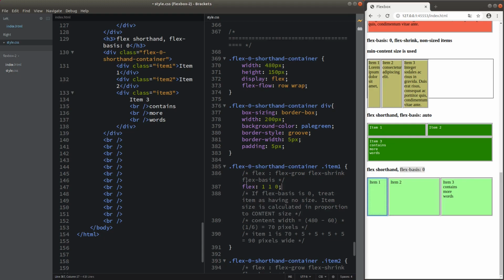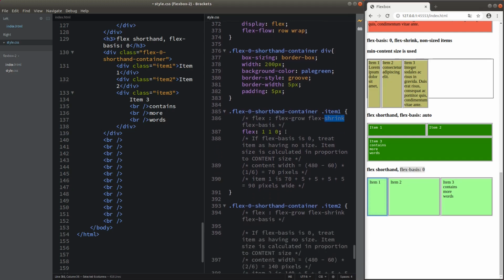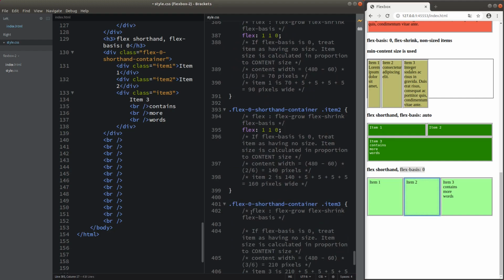So I can set up the flex basis to be 0, and I have the growth factor of 1 and the shrinkage factor of 1 for item 1. For item 2, the flex property has 3 values of 2, 2, and 0.